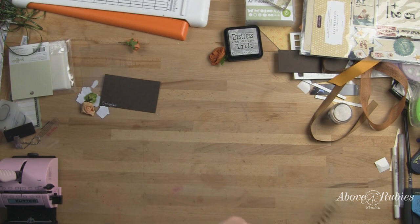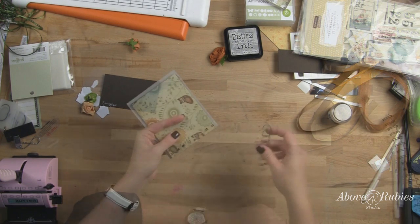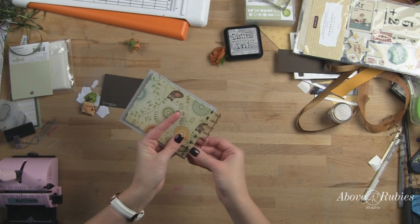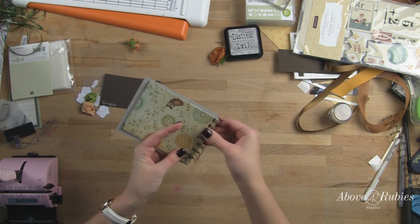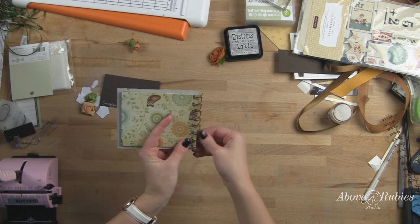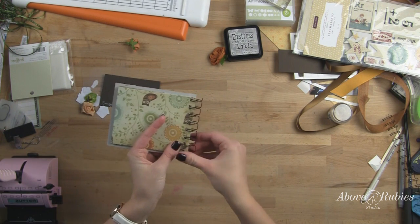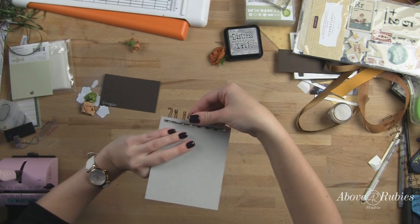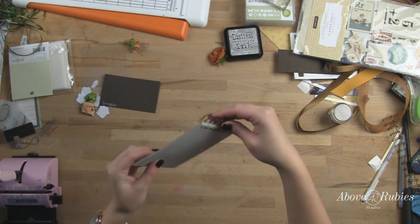All the holes are lined up. You're going to feed your wire right on through. Roll it around. Okay. So once your wire is cut, you're going to feed your wires so that it comes all the way through to the back so that it kind of locks in place there on the back cover.